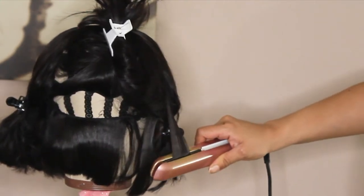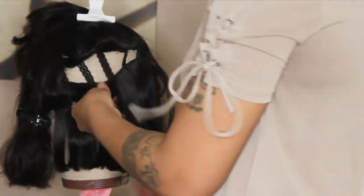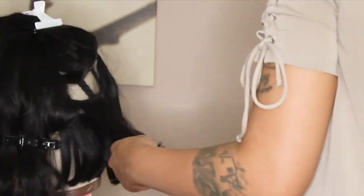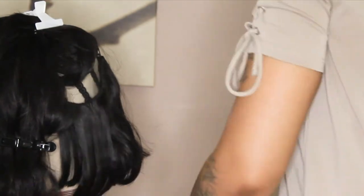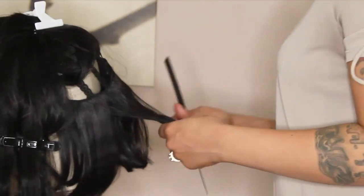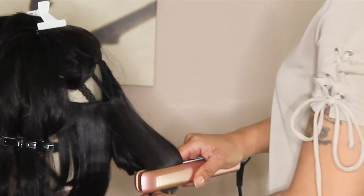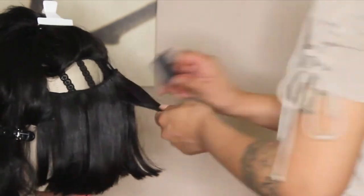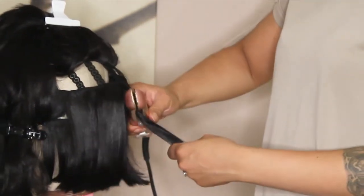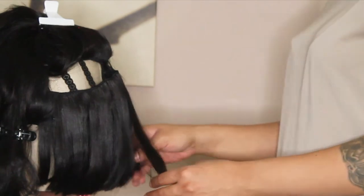I'm taking sections and I'm holding the hair at the bottom. This time I'm not curling completely under, because I don't want a curl that goes under. I want like a partial curl, just a bump — that's what I'm going for. You can also use your comb. Pre-stretching is good for longer and curly hair. We are just going over it section by section. You don't want too many sections with the flat iron. This is like a one-inch flat iron that I'm using right now. Comb the hair out to get any tangles out.